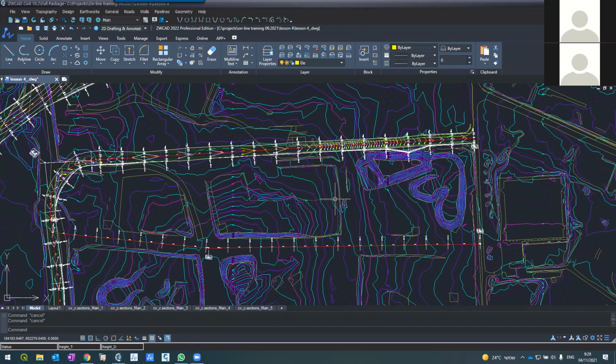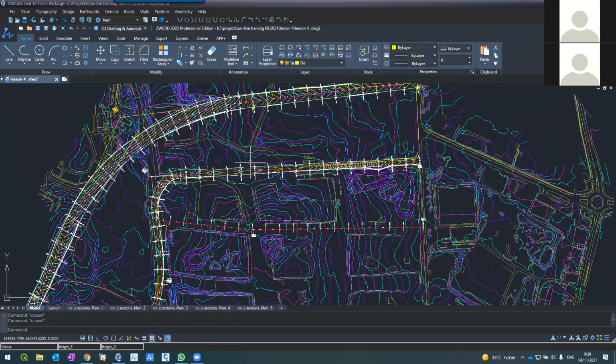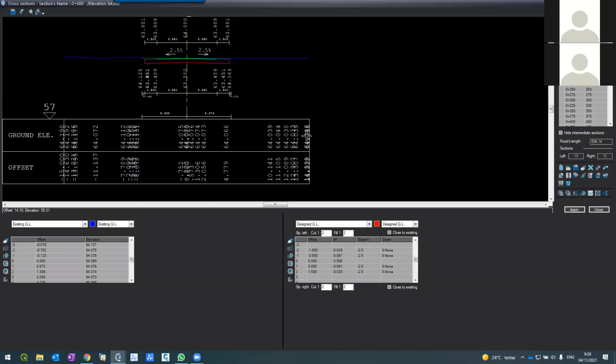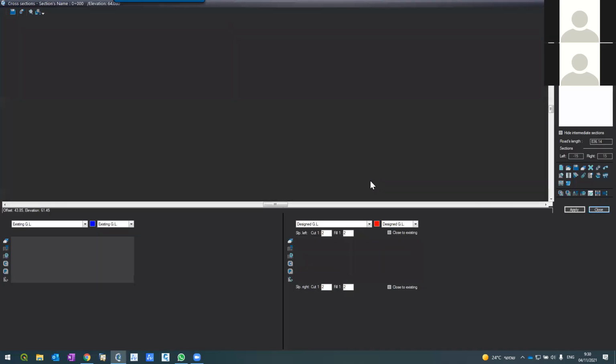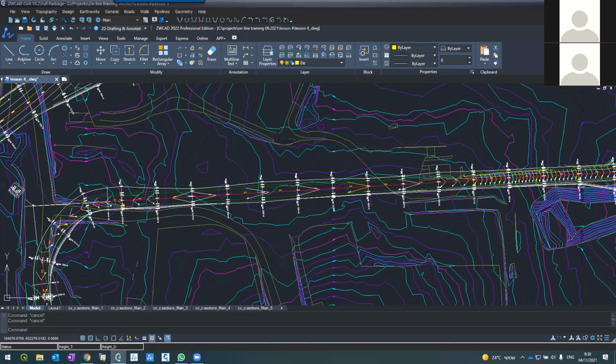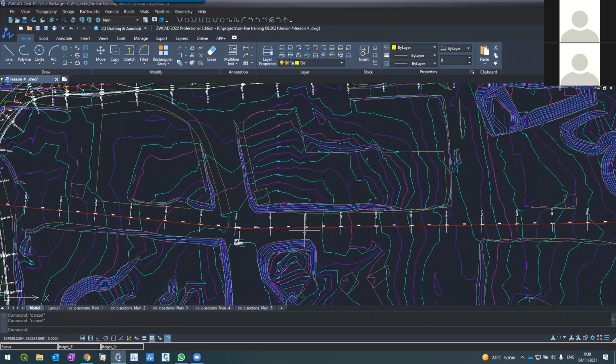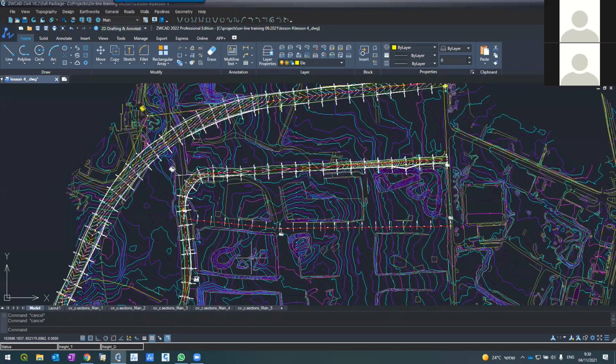A different approach of how to design a road. We call it extract. Let me remind you that both this road and this road we designed by using the cross-section. We went to the cross-sections, and from there we designed and got the layout. Another approach, which by the way you can combine the two, is to start from the layout, and from the layout come back again to the cross-section. So we'll see it in action.